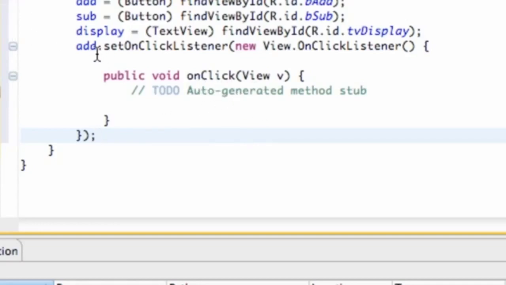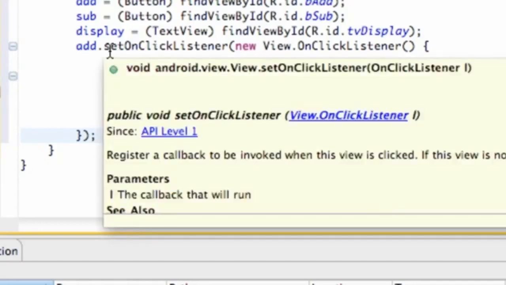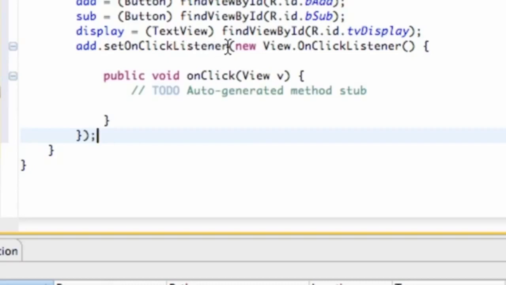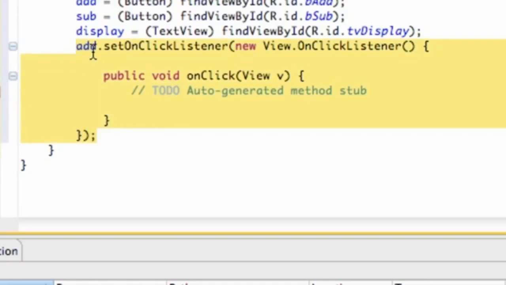Basically, again, a button needs an OnClickListener, so we have to set the OnClickListener. So we set it by using the method setOnClickListener, and that takes an OnClickListener within its parameters. Well, I'm saying that a lot, so it's probably confusing you guys. But since we didn't have one, we had to set up a new one right here, and we defined it by an onClick method that we can use, and again, this is where we're going to actually make our button do something. So there we go, we set up our OnClickListener for our button add.